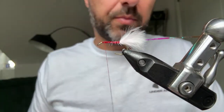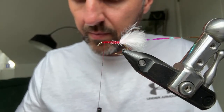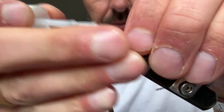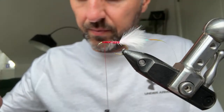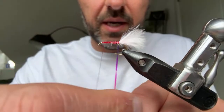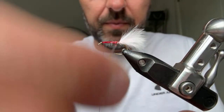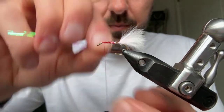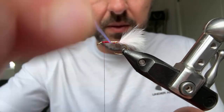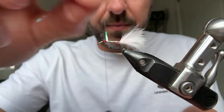And I'm going to come in with a wee bit of super glue, which is just going to help hold down the tinsel as well. Not too much. You can put a rib on these, as a wire rib, just to protect them as well. I like the red underneath this because it does give it a kind of traffic light kind of body.